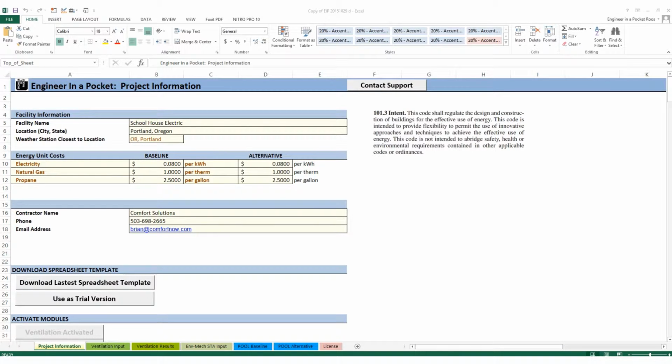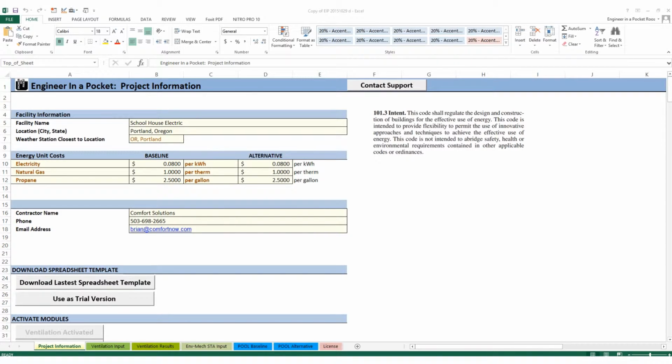In this video, we're going to show how to do a simplified trade-off between mechanical and envelope. Let's say that we have a building that has exposed brick and the design team just wants to keep the exposed brick. Or let's say we're going from semi-heated to fully heated and we have to change the HVAC. Per code, any change in the heating system requires the envelope to be brought up to current thermal resistance.